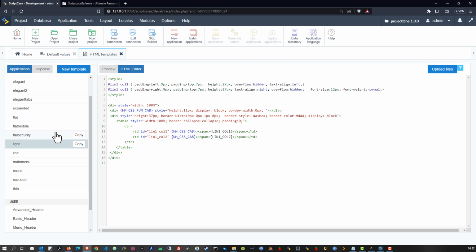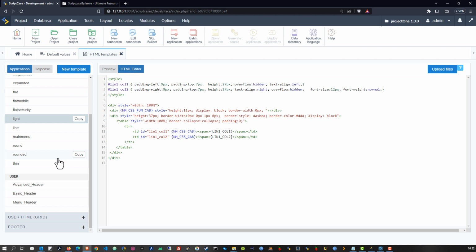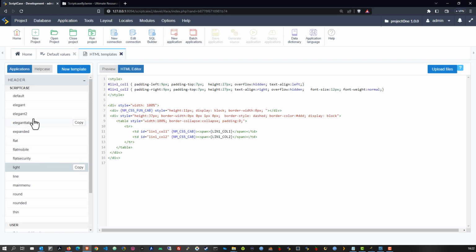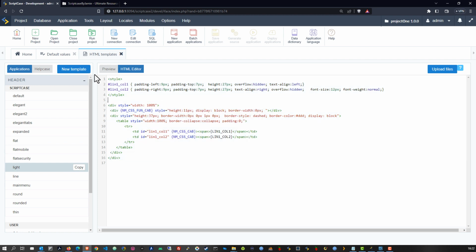And here now within the HTML templates, I can start to create headers and footers for my applications. So I already know, for instance, I want my header to have certain characteristics. So let me just copy here maybe the light. The light is nice, it's basic, it will do for now. And of course we can always quickly update and change this later on. And in general terms, it is good to have multiple header and footer templates because of course you have different things to show, different types of data, different charts, different images.